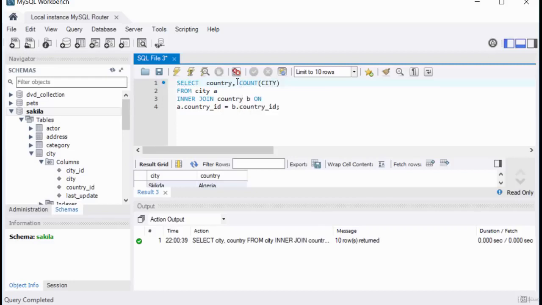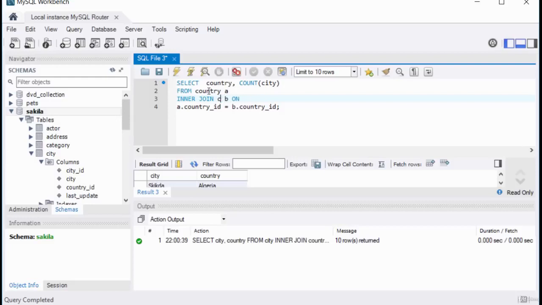So it's going to count how many cities there are in each country. So again, you use this alias here from, rather than from city, I'm going to change that to country, because we're trying to find out how many cities in each country. So from country, and this the alias here, I'm going to do an inner join on city.